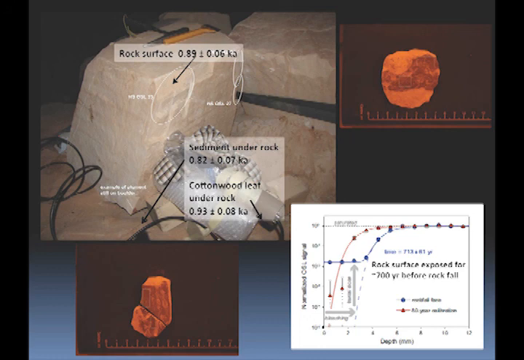So the actual surface sediments from the surface of the rock, 890 years old. When we lifted up the rock, the first sediment we found underneath the rock came back 820 years old, cottonwood leaves. So when we lifted up the rock, there were all these cottonwood leaves that had been flattened perfectly. So we dated those with radiocarbon. And then the latest thing is the surface technique, where you go in and you date the age as you go deeper into the rock. And you can look at how light's penetrating. And from this, we're able to determine that after the surface was exposed, painted on, and then 700 years later was buried. And so we can bracket the age of this rock art.